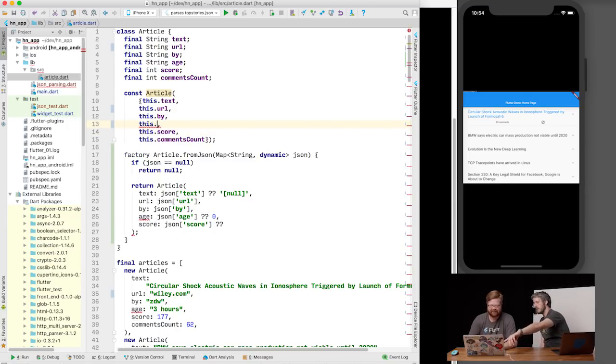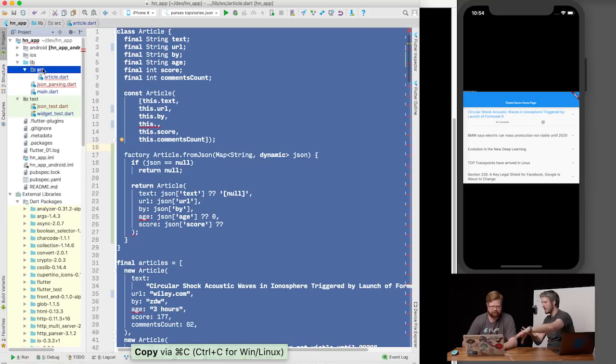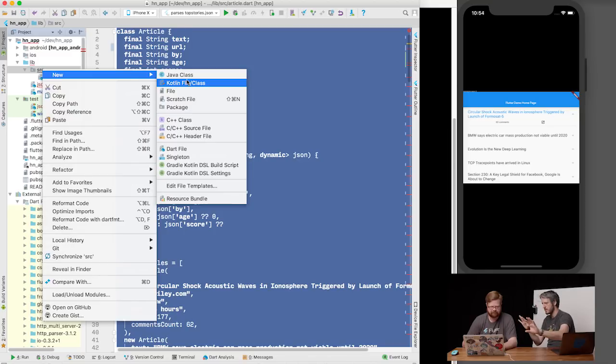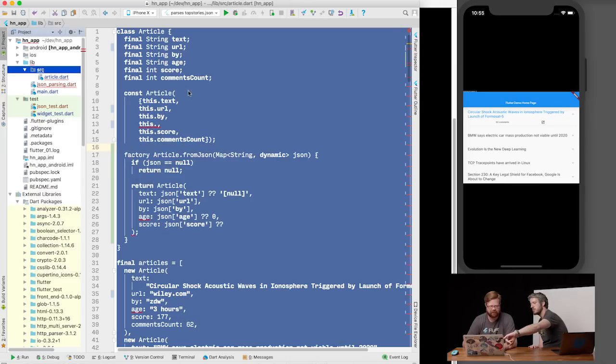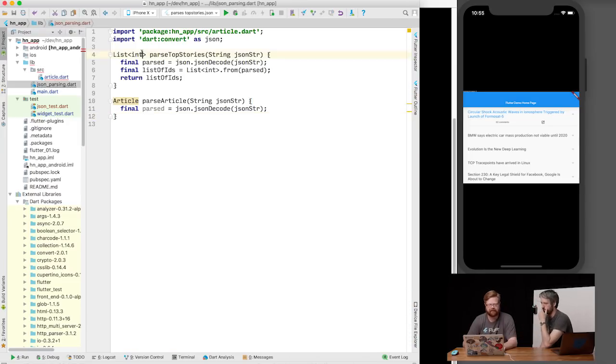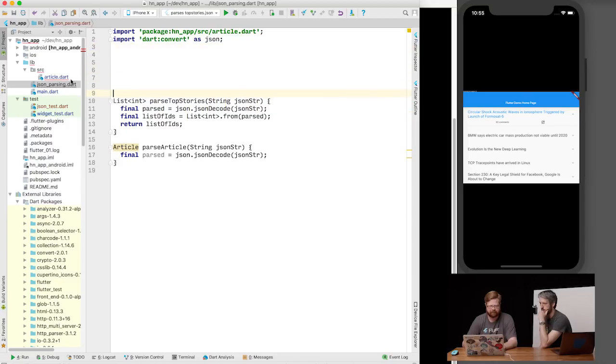You know what? Maybe instead of trying to change all this, let's create a new article class with the JSON parsing, and at some point we'll switch it around. It's probably going to be easier, because now there's going to be a bunch of static errors everywhere. Okay, what do you want to call it? Because we'll have a name collision. What I meant was just go to JSON parsing. Oh, you mean just have a new class article in here? Okay, and then we'll figure out how to. No, I'm with you. Yeah.